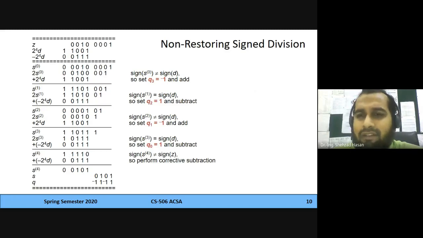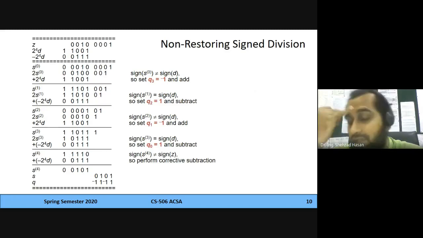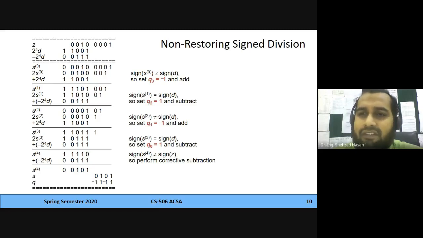And that is why division is a lengthy process even for the latest Intel processors. It takes a lot of time, and not only that, it cannot be pipelined as well. So you cannot divide it into stages similar to the array multiplier that we did in the last lecture. Division is a complex operation and it takes a lot of time. So in any algorithm of sign division, you might need a correction step at the end.